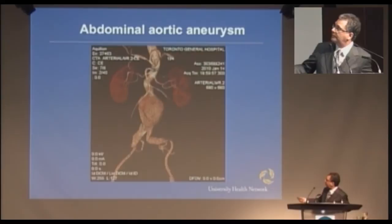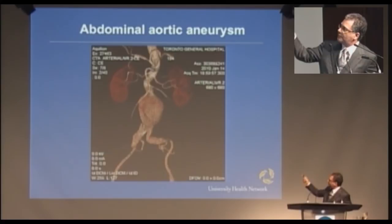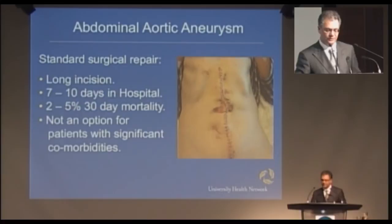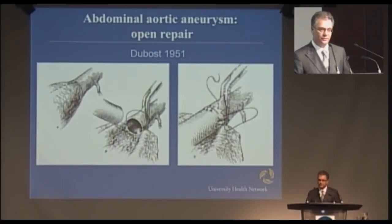This is an abdominal aortic aneurysm. You can see there's a normal part higher up, and then it balloons out — just like a balloon. The bigger it gets, the more likely it is to break, and if it breaks, most people don't survive. We used to repair these through relatively long incisions, which required about 10 days in hospital and two months to recover. And if you have other medical problems, this isn't an option. It's an invasive procedure, and there's nothing new about it — it's 60 years old.